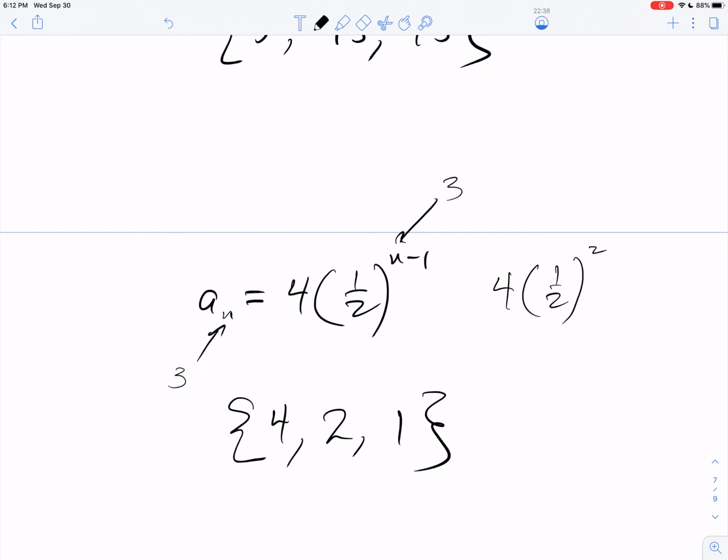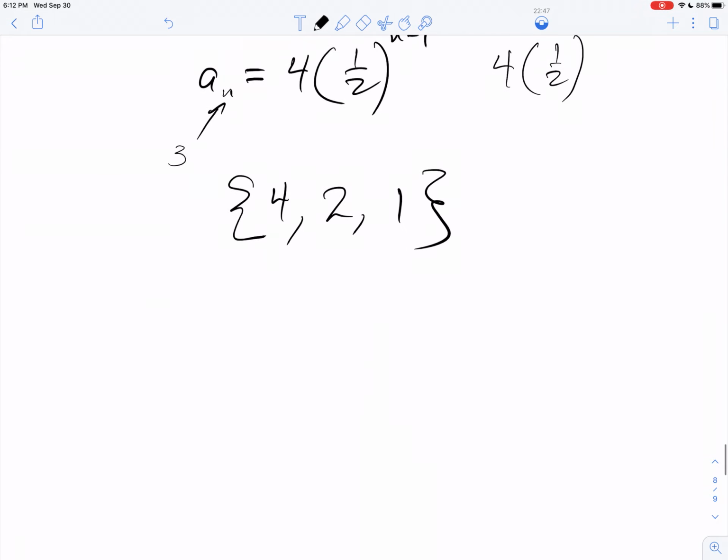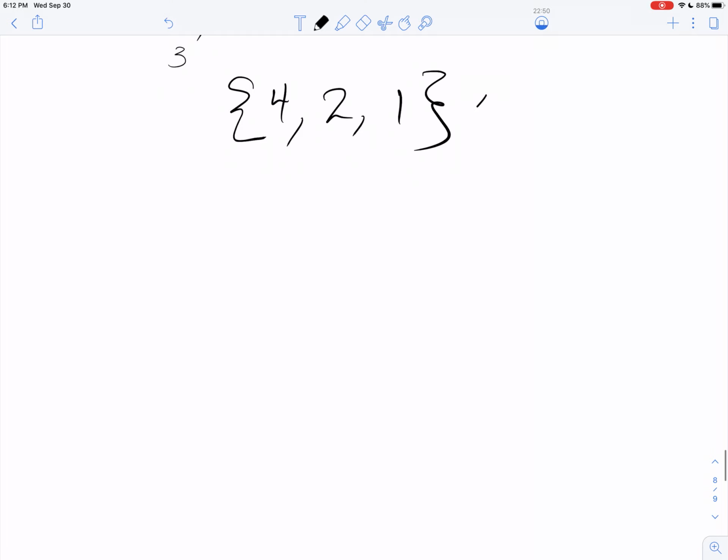It's a very common thing where they'll give you a rule or a recursive definition and say, can you generate the first three numbers of a list? Or something like, if I give you this list, what is the 10th number in the list? What does a10 equal? Well, I could write out 10 numbers to tell you the answer, or I could say, hey, there's a1.